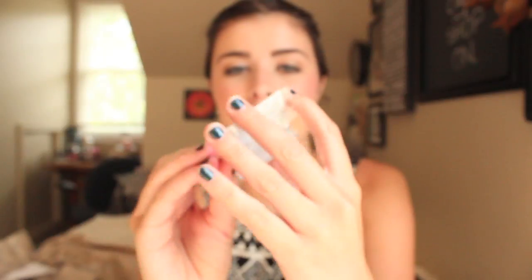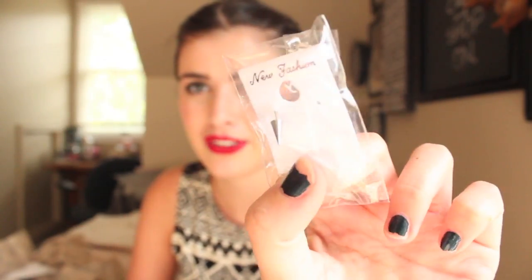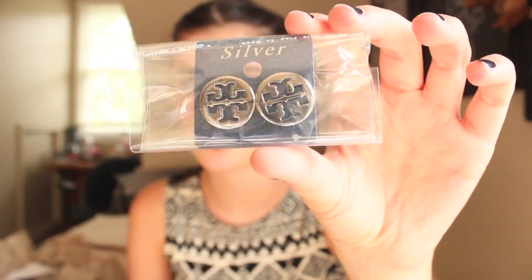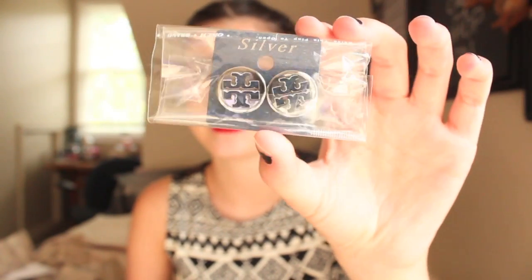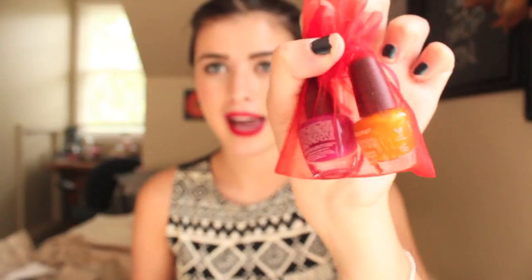These little fleur-de-lis earrings — I already opened these just to see what they'd be like. I really didn't like them, they're just like stud earrings that are little spikes. I don't recommend those. These earrings remind me of the Tory Burch symbol or logo, like the Tory Burch flats. So I saw these and I'm like, wow, these are totally knockoff, but I really love them so I got them. They also threw in this little goodie bag with little nail polishes. So that was all I got from JewelryFactory.com.